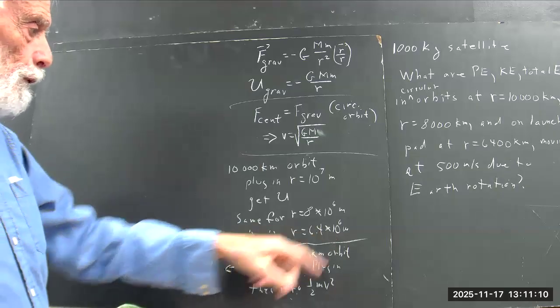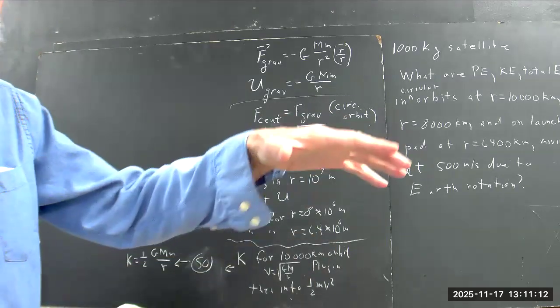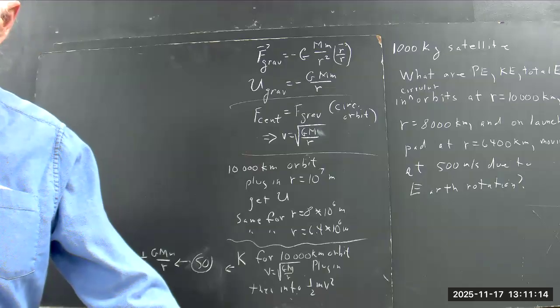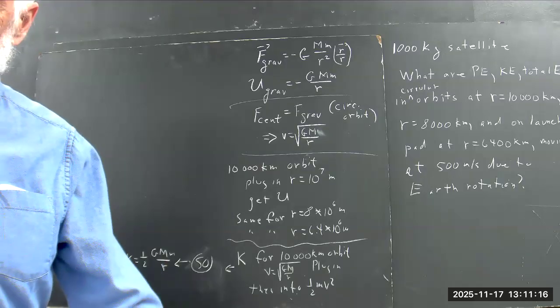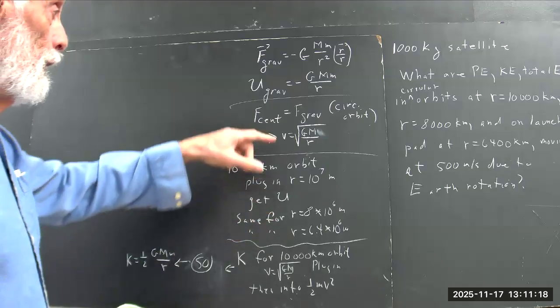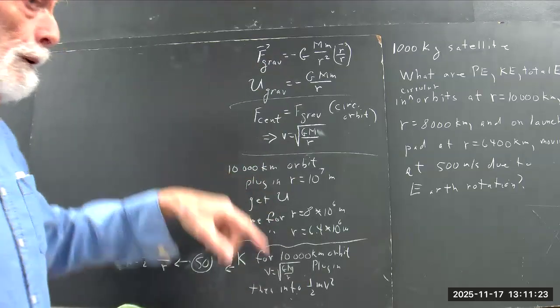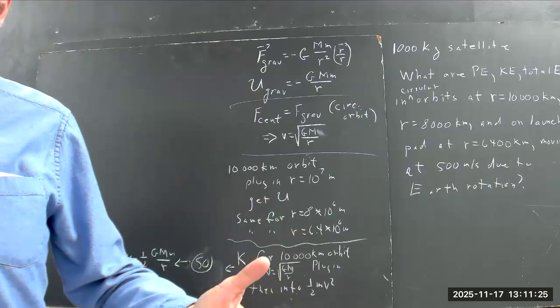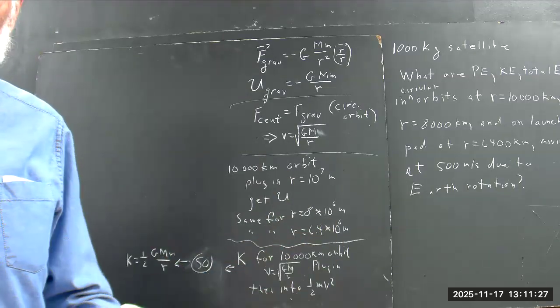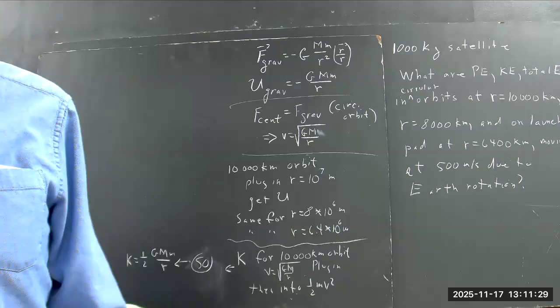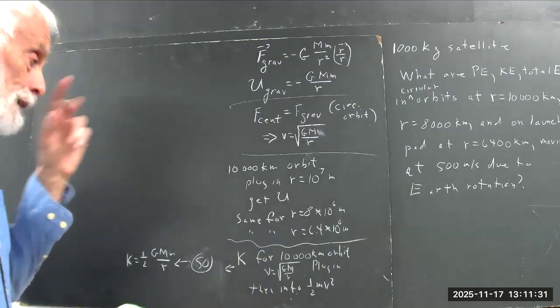Now at R equals 6.4 times 10 to the 6 meters, you have an even lower potential energy. It's negative and lower. So you've got to increase potential energy to get up to here, and increase potential energy again to get up to here. Just an overview, 3 orbits. You understand that? It's a good start. All right, and you have formulas.